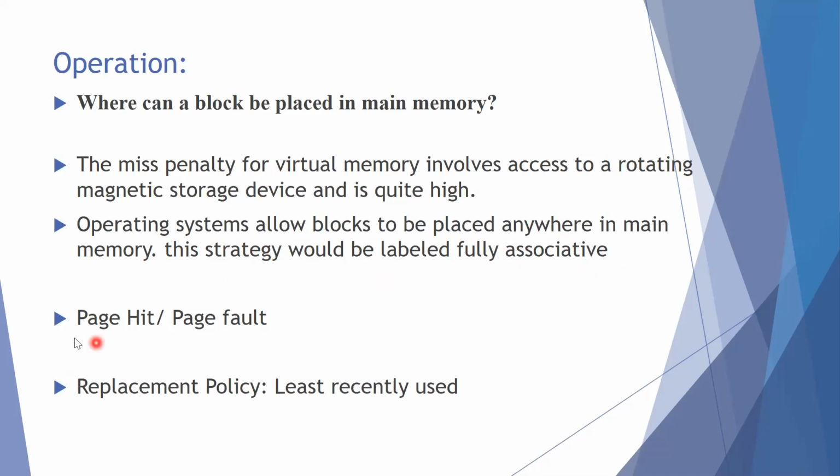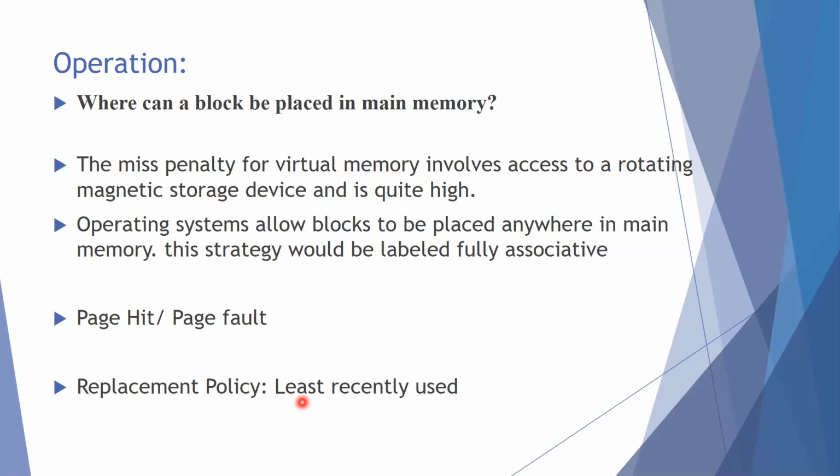This was the case of a main memory which was empty. Then definitely, if the address is found, it's a page hit. If it is not found, it is a page fault. And if the main memory is full, the policy which is followed is least recently used. The operating system uses the least recently used policy to replace that page from the main memory which is not being accessed for quite long, so which is the least recently used page.